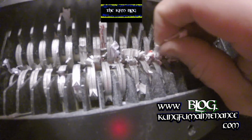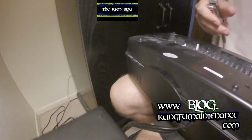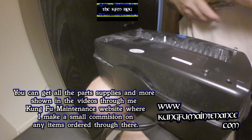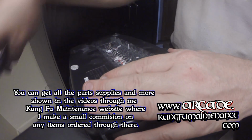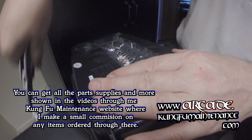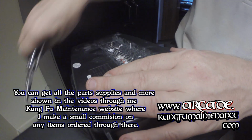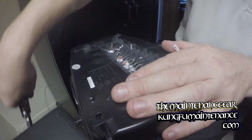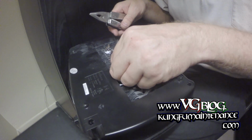And then what we've got is all these papers here just need to be pulled out. I usually use my Leatherman to do this here. Just go along and pull all the papers out that are jammed. What's happened is it's jammed both ways. And as long as we can get the majority of them clear, then everything will work out, and it'll clear itself the rest of the way.